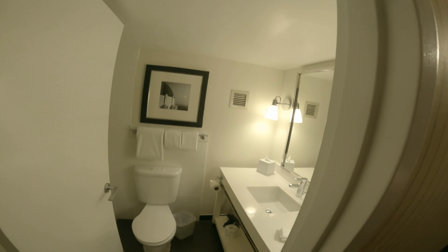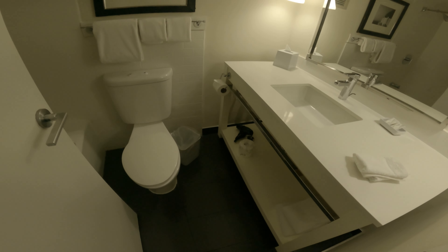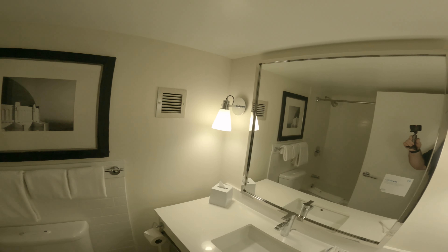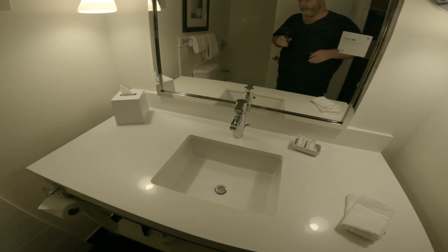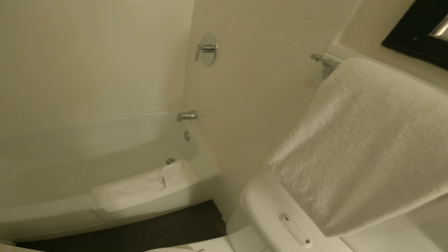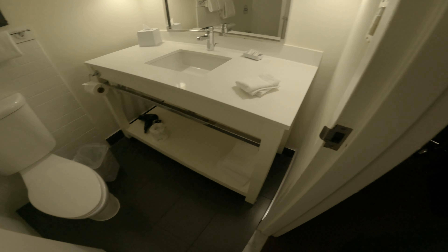I'm going to bring you to the bathroom. So here's the bathroom. Nice bathroom, I'd say. It's not the six-star hotel up in Dubai or whatever, but it's doable. It's got the shower and all that kind of stuff. One thing I look for is that black ring around the edge — I don't like that. It smells good in here. Nice toilet, garbage, hair dryer, extra toilet paper, towels. That's all I need because it's just me.